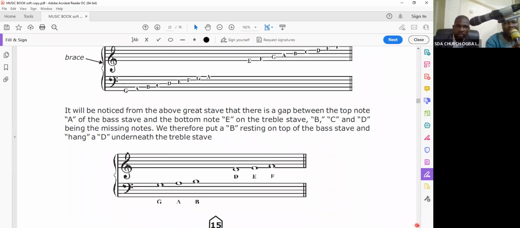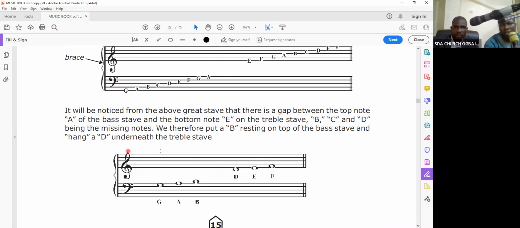So we said the letter names are repeated continuously, and that is exactly what's happening. When you get to G, you start all over from A. You run it A to G, and you come over again from A. There's no H, no I, no J. It's A to G only.